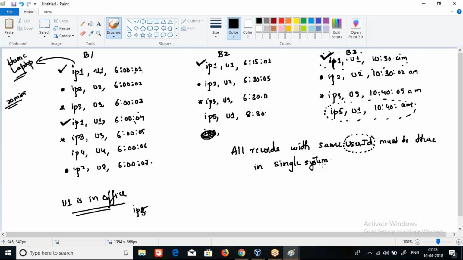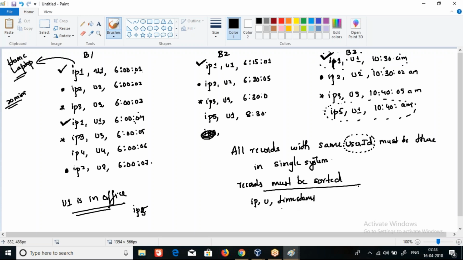And finally, what should happen is the events should be sorted. The records must be sorted by IP, user, and timestamp.